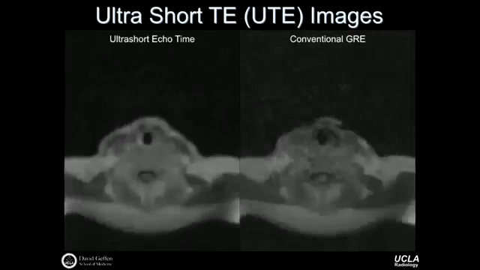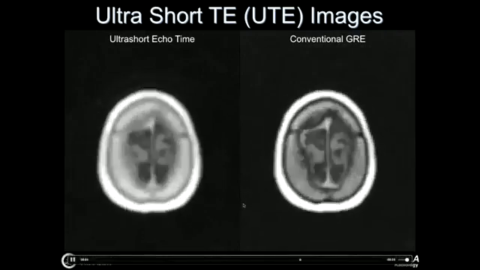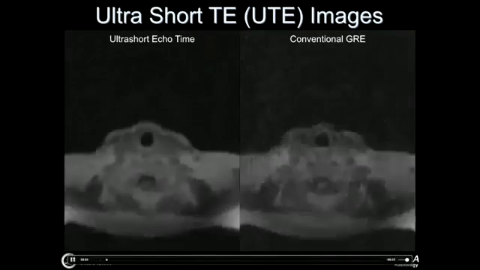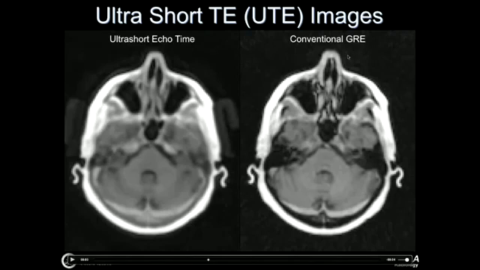This is an example borrowed from the radiation oncology group here in collaboration with Peng Hu's group. I'll freeze this at a certain point, maybe here. And on the left-hand side, we have the ultra-short echo time, and on the right-hand side, we have what I'll call conventional gradient echo imaging. And what's cool about this is that you can see in the back here, this is the skull, and the skull itself has some non-zero signal intensity, right? So you have some bony contrast, if you will.